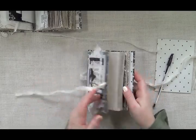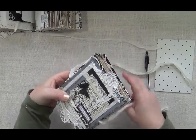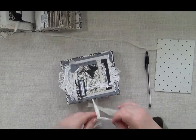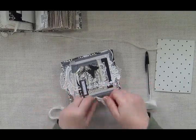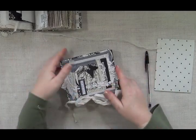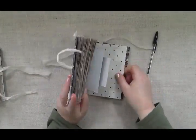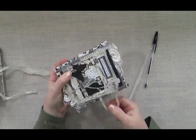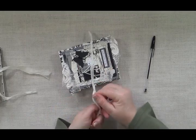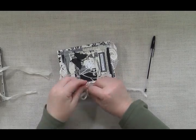I am not sure what to do about listing things right now because of this whole virus thing, and I'm not sure about mail and things like that. So I may just kind of hold on to these for right now. Everything is so crazy. It's just up in the air, and you don't know what's the right or the wrong thing to do. Just put your Etsy shop to sleep and say, we'll be back when this is all over, or what. I would love to hear your thoughts on that, though. If you'd leave me a comment, what are your thoughts?